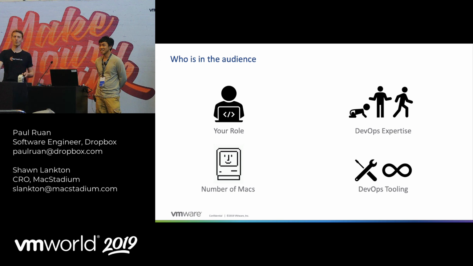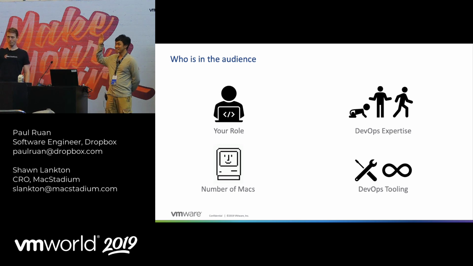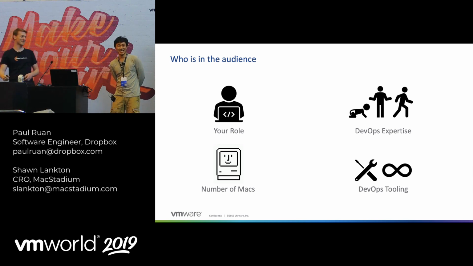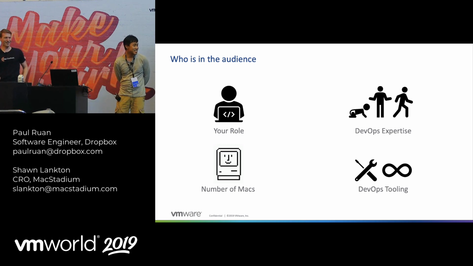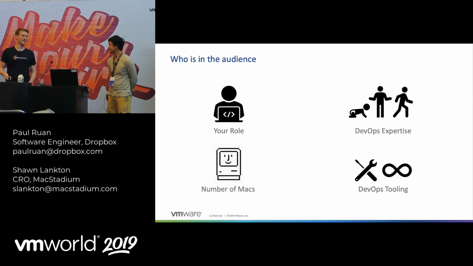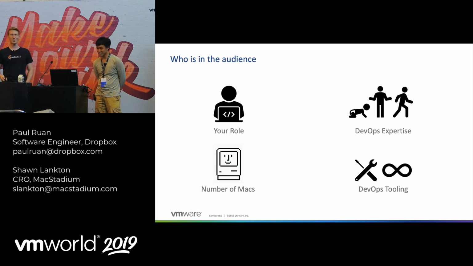Raise your hand if you've got at least one Mac as part of your build infrastructure somewhere in your company. Should be probably everybody. Under the desk or in the data center. So keep them up if you've got more than 10. Okay, more than 50. Losing some hands, more than 100. One left, more than 200. More than 500. Wow, we got some competition here, so that's awesome. I think as we get into this, the scale of the Dropbox environment is at least on that order, so there should be some good lessons for everybody in the room.